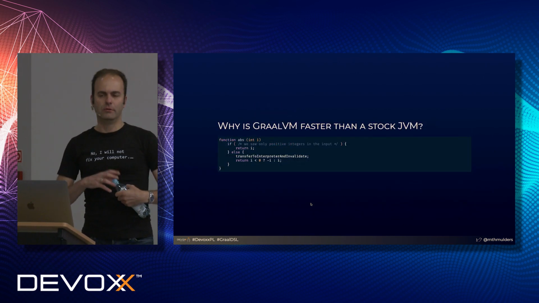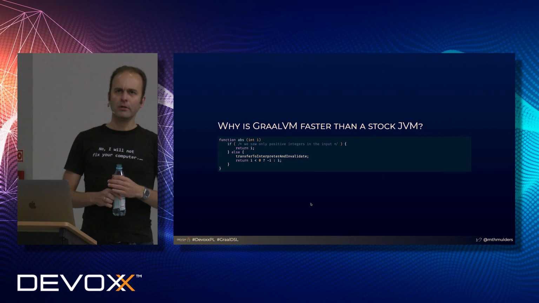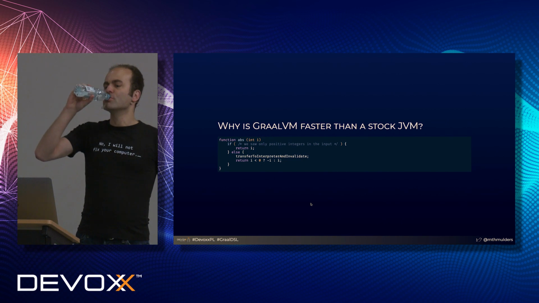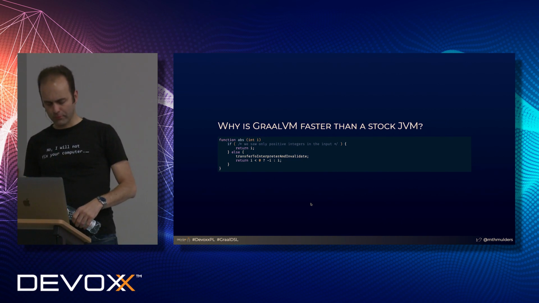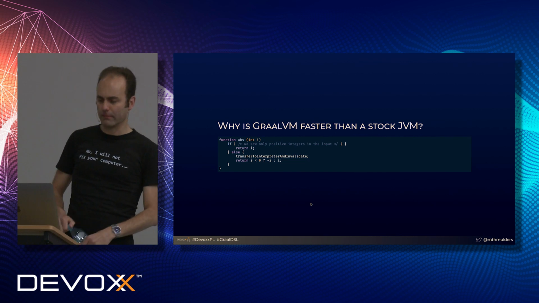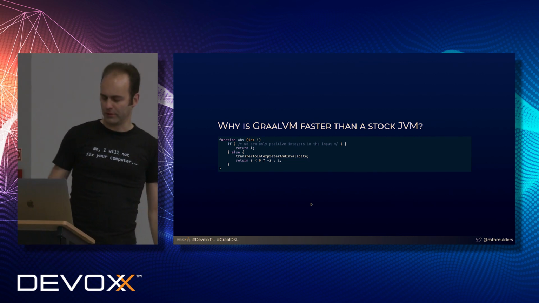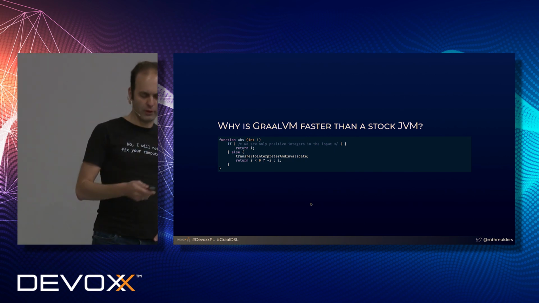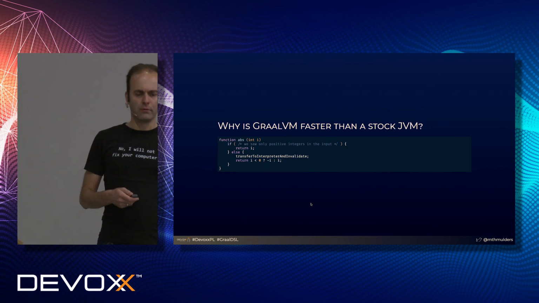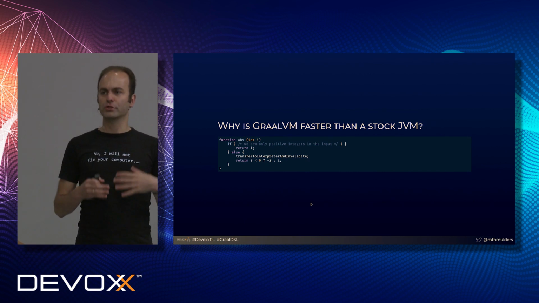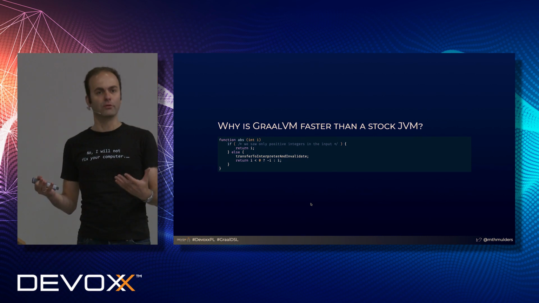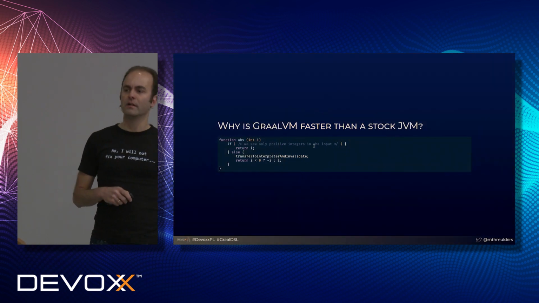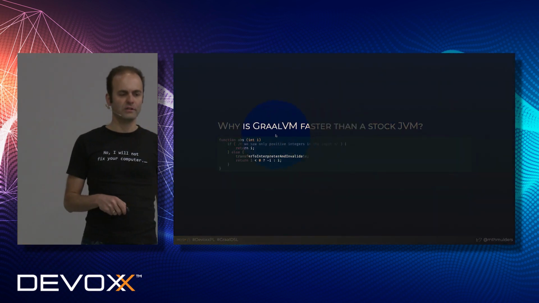So finally, earlier I said, yes, the GraalVM usually runs your program faster than a stock JVM. Why is that? Well, one of the reasons is that the GraalVM compiler knows about some Truffle instructions that the standard compiler on the Java platform does not know about. Here, for example, we are having an implementation for a function called abs, which is just absolute value of something else. Now, as long as we only have positive inputs, we have a very efficient implementation.